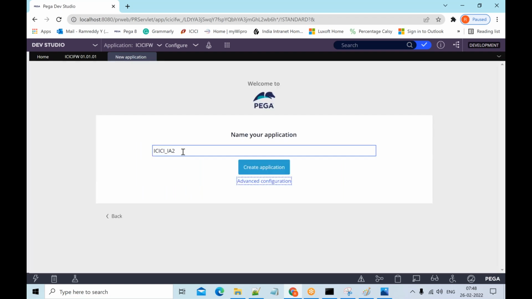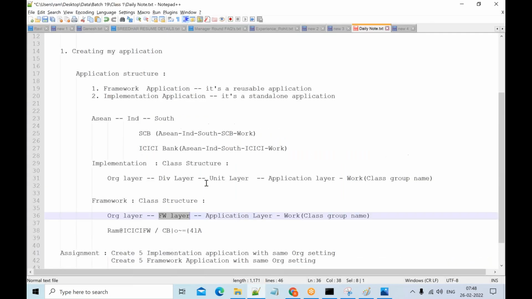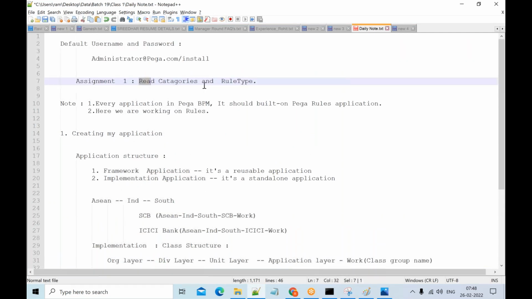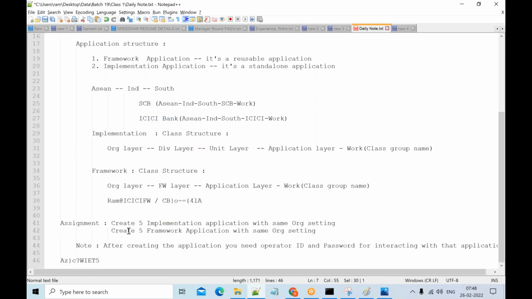So that is your second assignment. The first assignment is you have to read the categories and rule type, and the second one is to create not 5 implementation, at least 2 implementation and 2 framework applications.